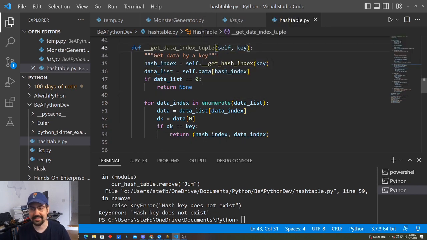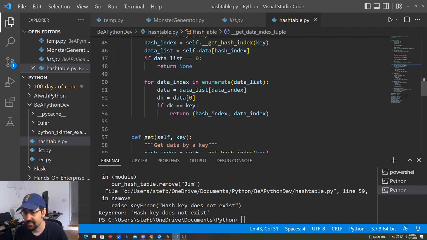Maybe we'll call this get data index tuple just to be a little more specific. And when you're using a high-level language such as Python, the more specific you are, the easier your code will be to maintain and develop over time. Then if data list isn't 0, we assume it's a list. And in that case, we're able to enumerate it. During the enumeration, we take what the data is at that index.